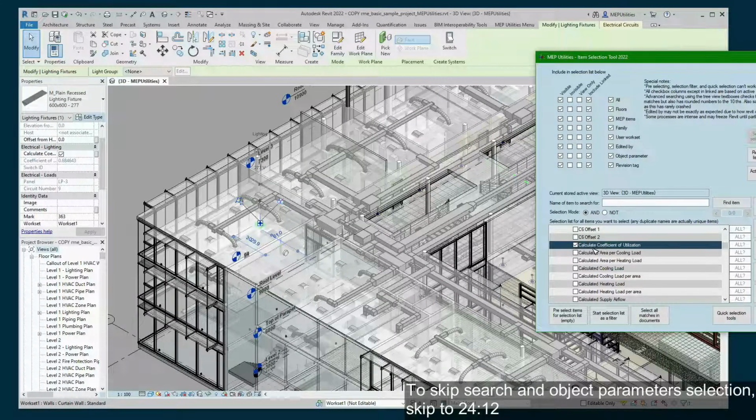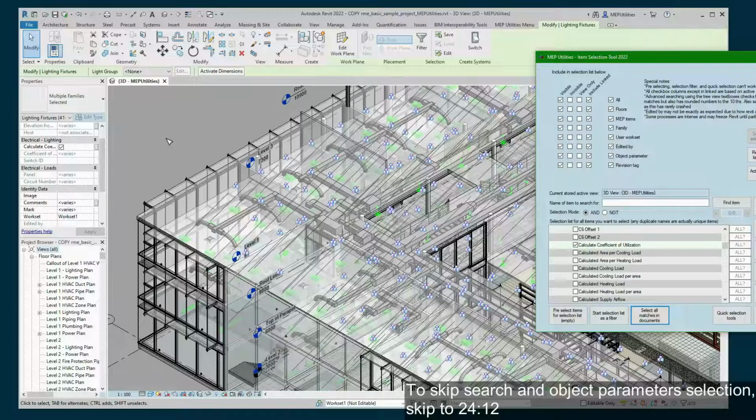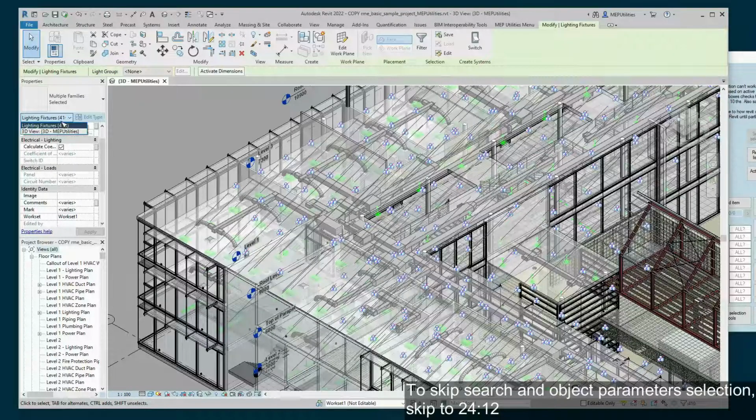So here, calculate coefficient of utilization. That's what it is, right? So currently the way this is, it's got "all" right here. That means, are you trying to select all things? So what we have done is we have added this item for what we want to search for, and we want all of their elements, because I haven't specified anything. So it's going to collect any element that has this as a parameter. If I select matches in document, it should be all the lamps, and luckily that's it. So thank God I picked something that was small. But there's 410 lamps on here, apparently. Or lighting fixtures.